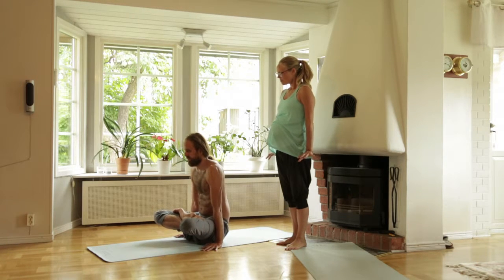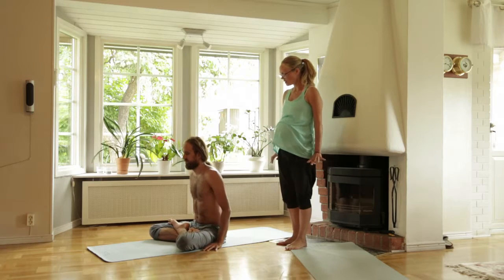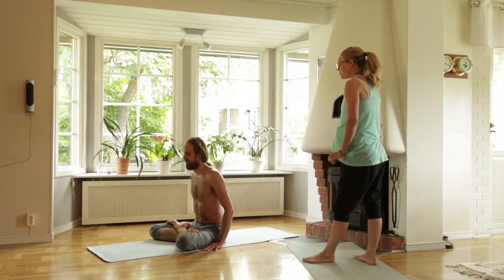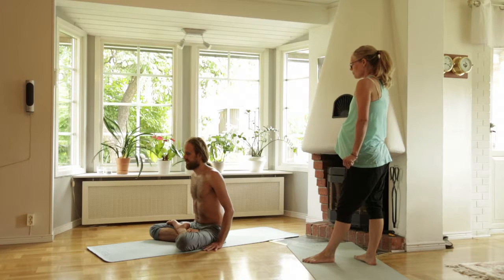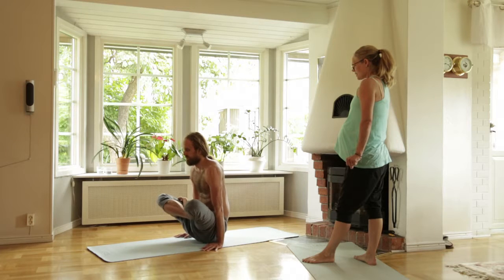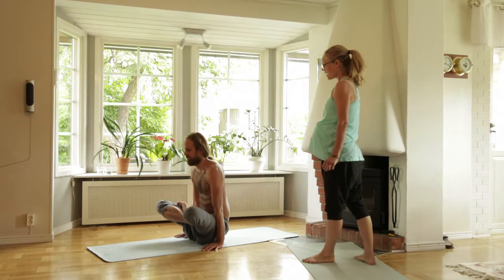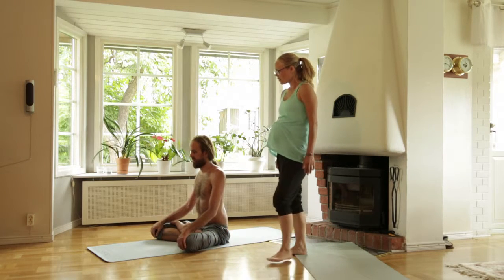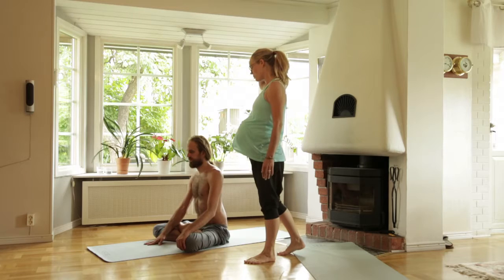Breathe. Exhale and release down. Beautiful. If you can, one more. Inhale and push up, come up. Nice. And release down. Hands in front of you on the floor and come around in a downward facing dog.